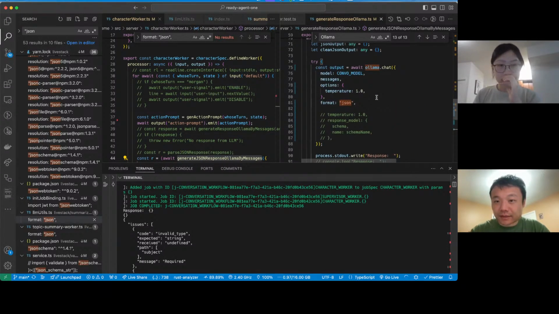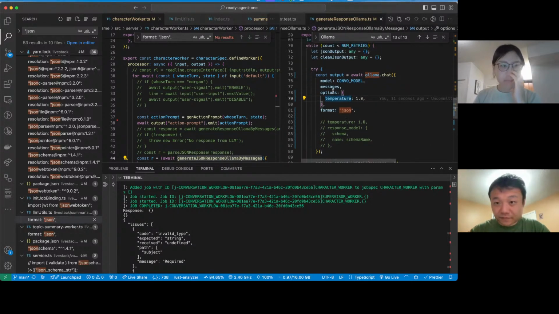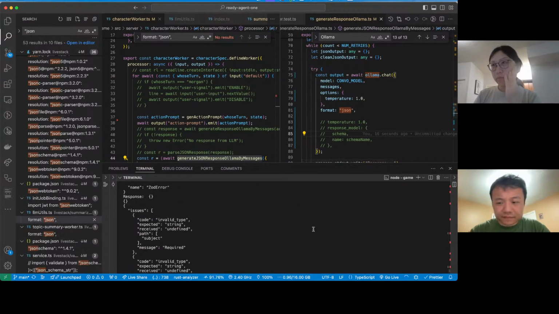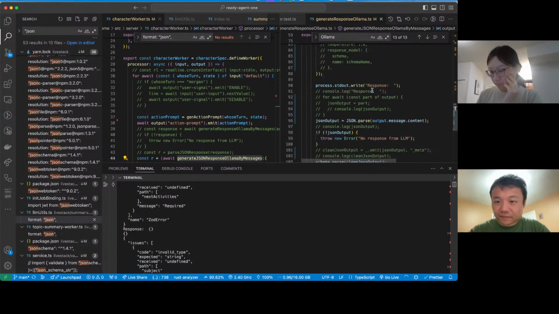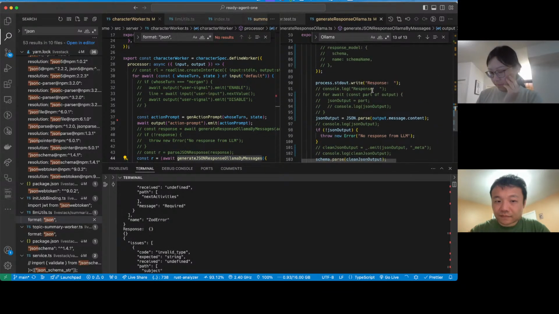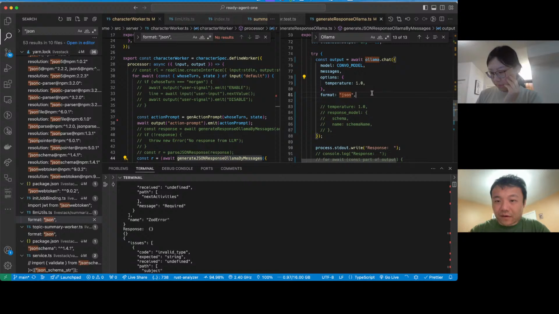That's totally not correct. Oh, and not an empty string, empty object. Okay.